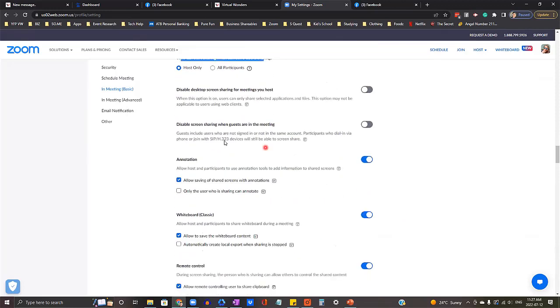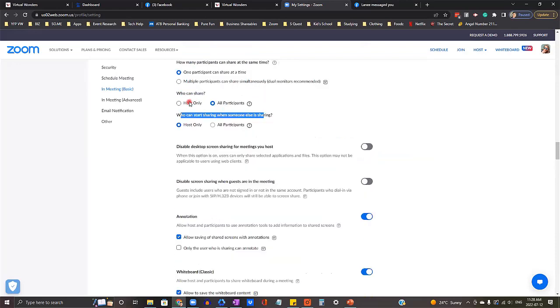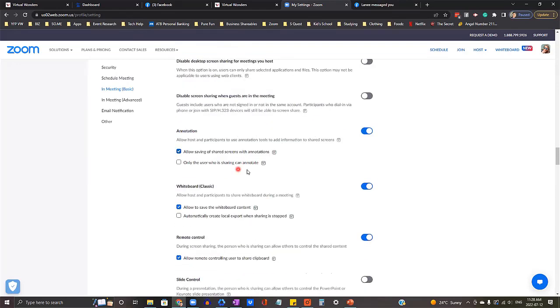Okay, what else do we put in? Annotation. If you want this cool annotation where you can have this handy dandy little spotlight and all my squiggly lines, make sure that that's turned on. Allow saving of screen share screens. You can allow that if you choose to. I do, because if you need it and want to see what I've circled, then you can see that. And then that annotate bar will show up. Otherwise, it won't show up until you enable this, very similar to screen sharing where it says who can share. That has to be turned on before you can see it.